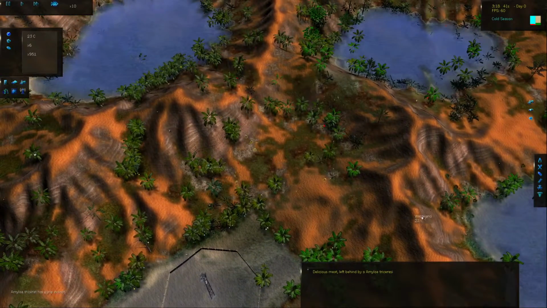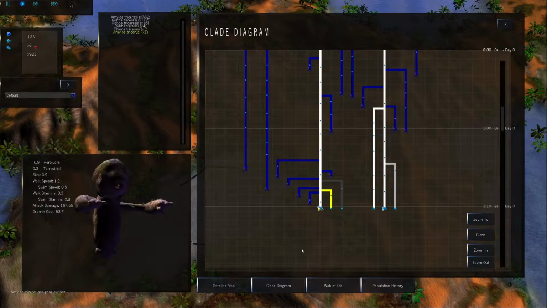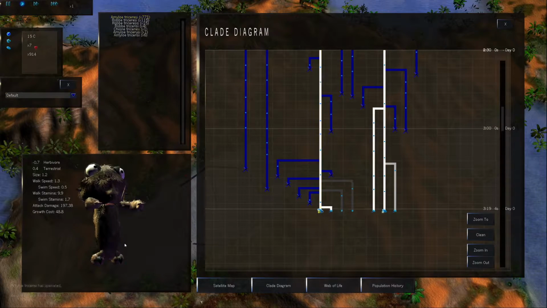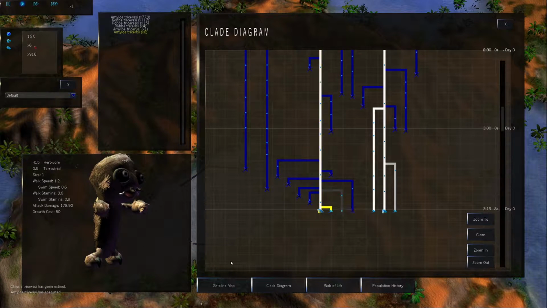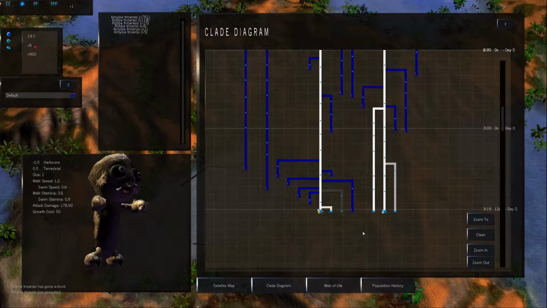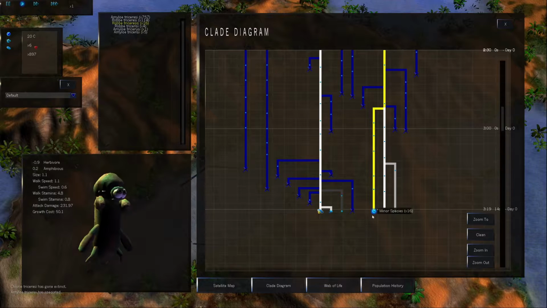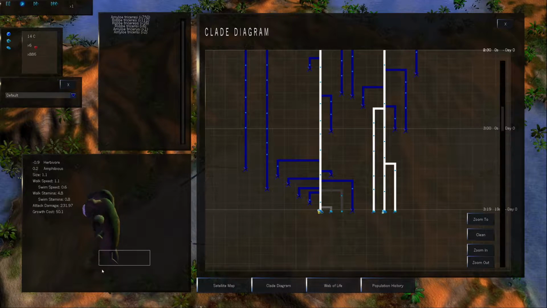Alright, things are going pretty well. Let me just see what we've got. This is the worst bit. Okay. It's also the best bit. I mean, he's not bent over backwards, which is nice to see. Almost everything I make in this game ends up in a weird bent over backwards posture.